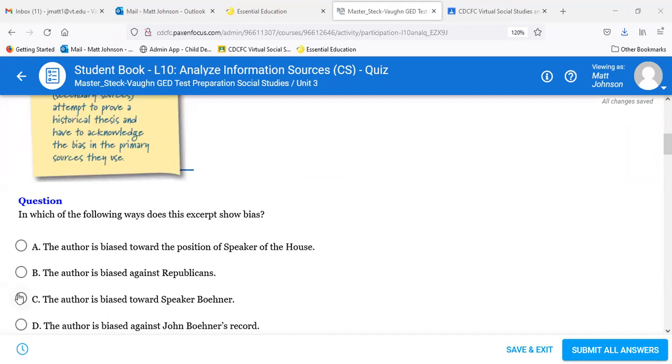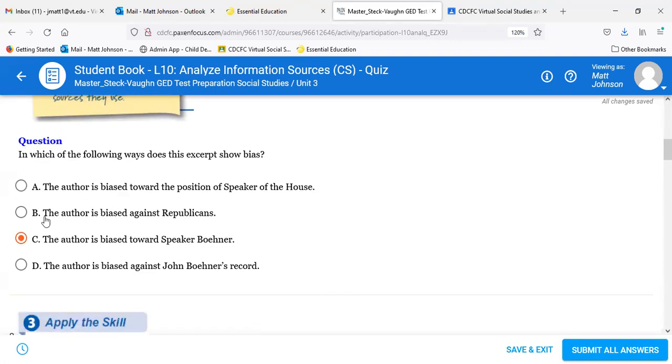C. Yeah, C. It's just generally biased. Like I said, it's not something that makes you roll your eyes, but it's certainly painting him in a positive light. Just like if you went to speaker.gov right now, whatever they have on there about Nancy Pelosi is going to be positive, right? They're going to talk more about her achievements, the good things she's done. They're not going to talk about negative things. So that's what we're working with here, just trying to keep that in mind.